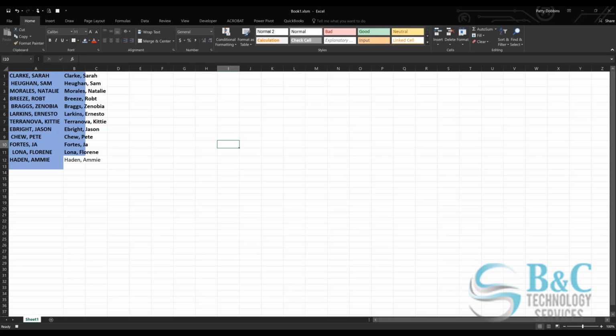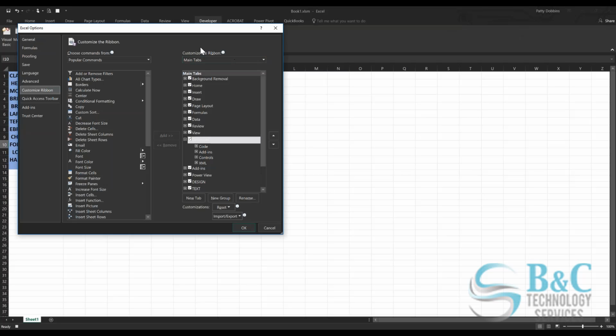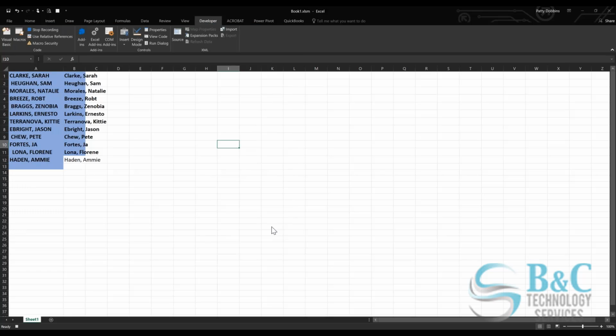There is another thing that is pretty cool that we haven't talked about, and that's the Developer tab. So I have mine enabled already. It's something that you have to enable. It's not by default. So if I right-click anywhere here in the ribbon and I choose Customize Ribbon, you'll see that over here in the tab, it's actually whited out, but let me choose another one. So you can see mine is checked. If you want to be able to use the Developer tab, you just want to come in and check it.